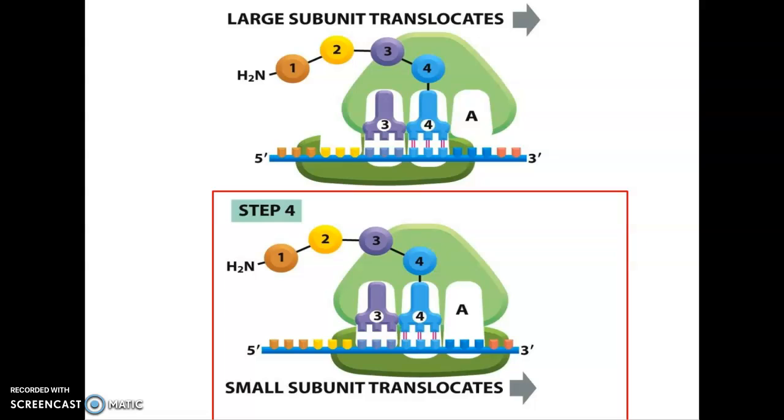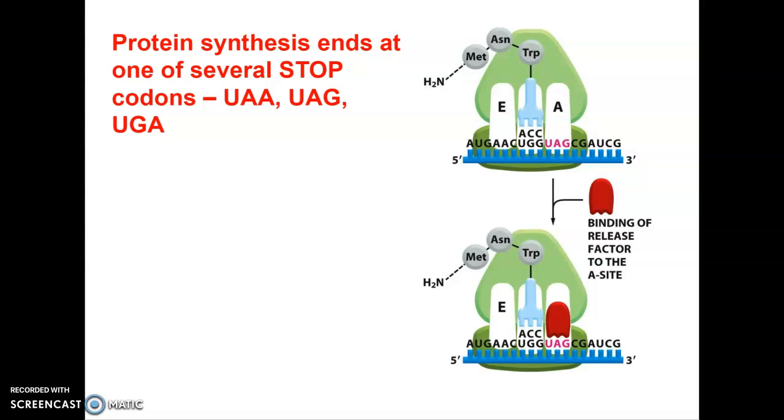In this way, single amino acids are added to the growing polypeptide chain, creating the primary structure of the newly synthesized protein. When we get to a UAG, a UGA, or UAA, there is no tRNA that has an anticodon for those codons. Because there is no anticodon-containing tRNA, every tRNA that comes into the A site and finds a UAA, UAG, or UGA will then leave because it didn't Watson-Crick base pair.